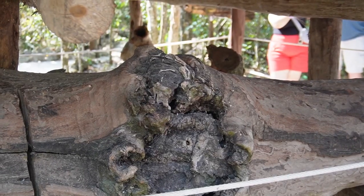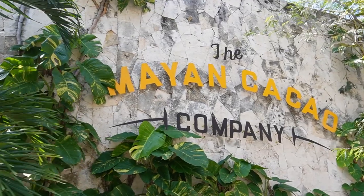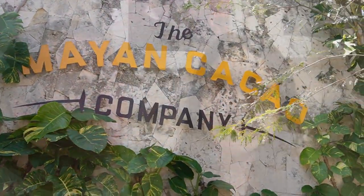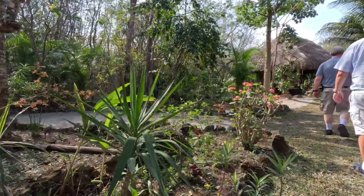I thought it was interesting seeing the hives and the little teeny tiny bees, compared to the fat European ones. It was interesting to taste the honey, almost like fermented honey. It had a hint of alcohol, even though there wasn't any. The chocolate place was pretty cool too, seeing how they make traditional Mayan or Mexican chocolate, cacao. The tequila was okay, but I liked the bee one best too, because it was so exotic, looking at those type of insects.